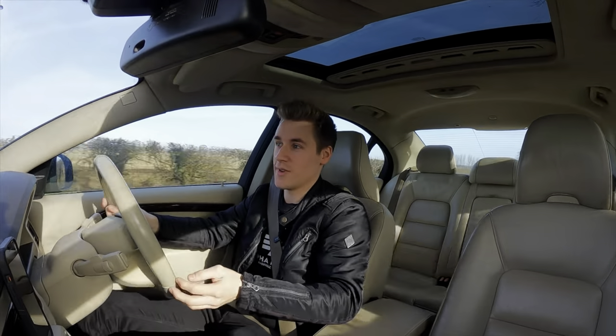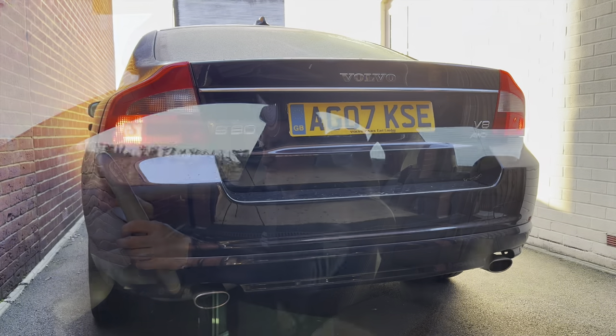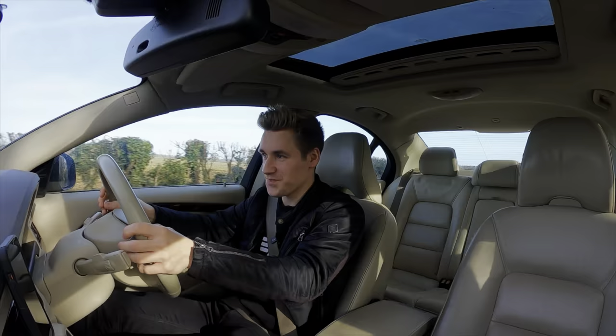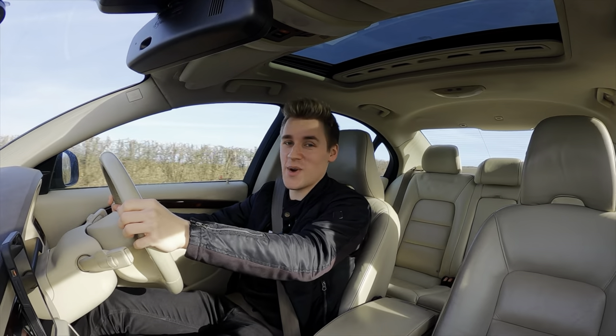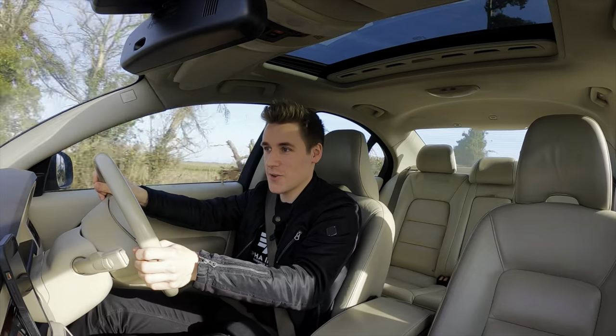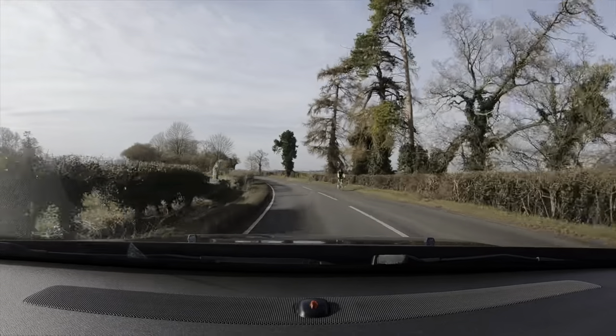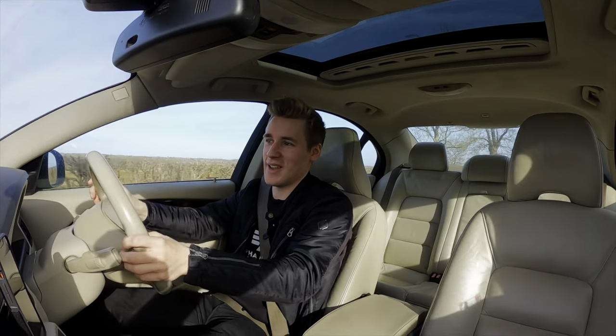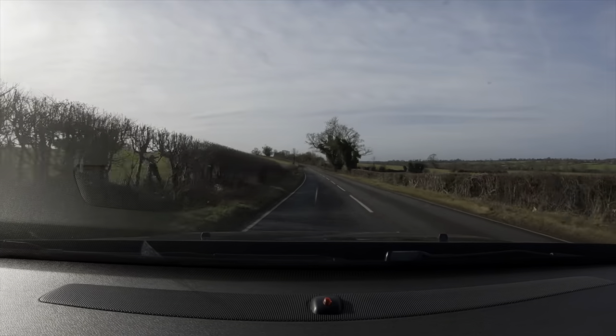The cold start is really loud and even when it's warm it sounds quite loud. It's a very beautiful soundtrack and it's quite a head turner too. People aren't looking at this car as a head turner because of the way it looks, but more they're attracted to the sound. And when they see it's coming from a Volvo, that excites me so much — just knowing that they looked at the car because they didn't expect where it was coming from. That in its own right is what makes this car so enjoyable to own.